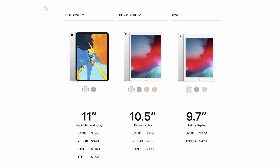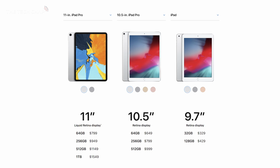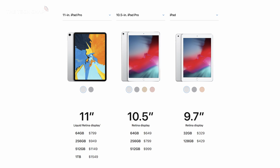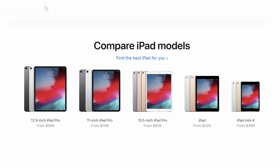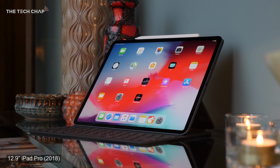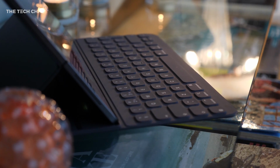It is very expensive though, and I think the vast majority of people will be best served with the basic iPad, which costs about half the price and is still very good. But if you do want the best experience and niceties like USB-C, a thinner bezel, faster refresh rate, and better Apple Pencil, then go for the Pro. And overall, I am still very happy with it.